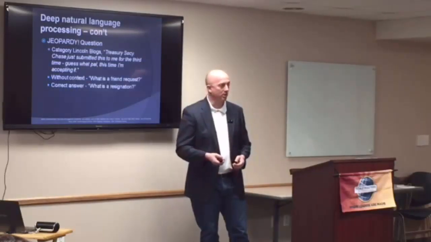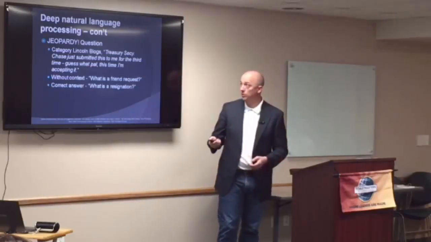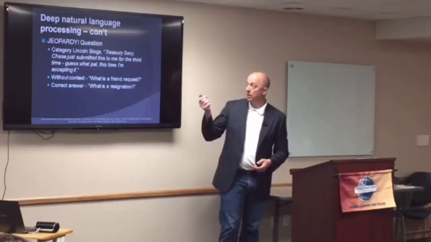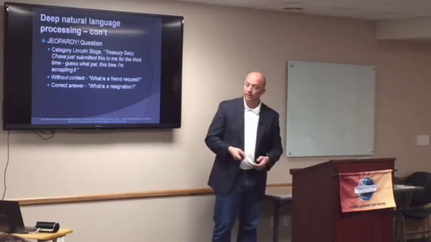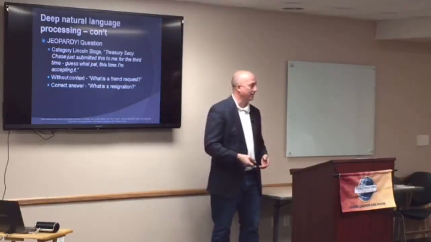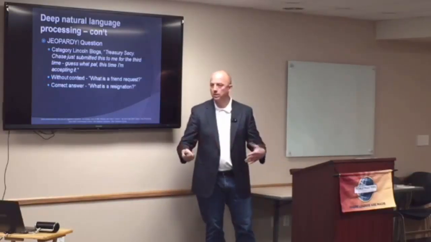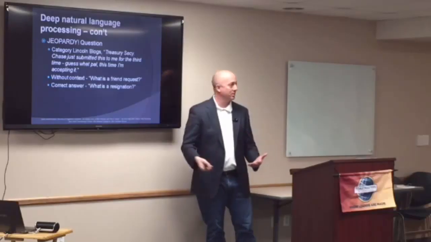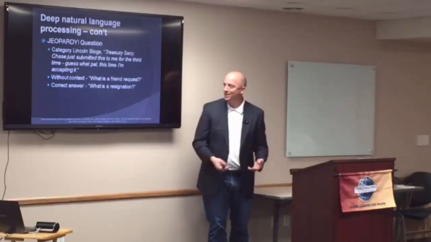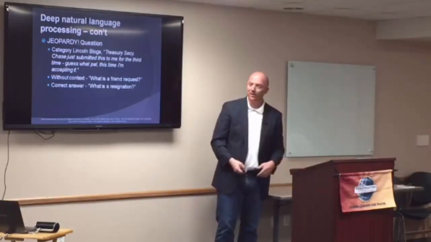Let's take a question that Watson answered during the Jeopardy challenge in 2011, which I think all of you are familiar with. The category was Lincoln blogs, and the question read, "Treasury SECY Chase just submitted this to me for the third time. Guess what, pal? This time I'm accepting it." In the context of today's world, just looking at this question, you might think that the right answer is, what is a friend request? He submitted this friend request 3 times, and now I'm finally accepting it.